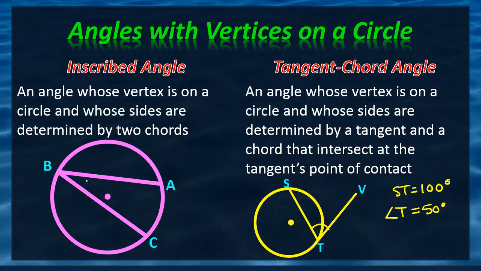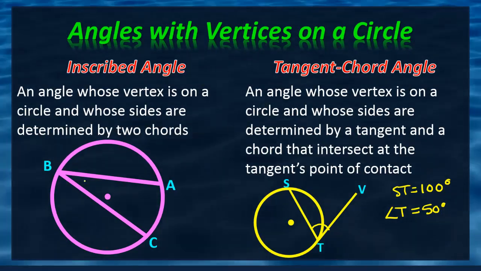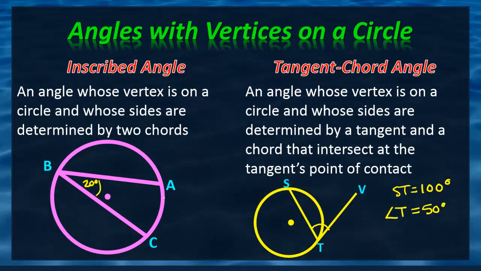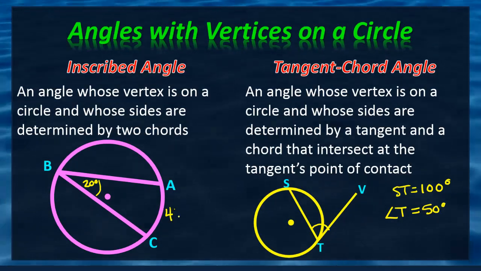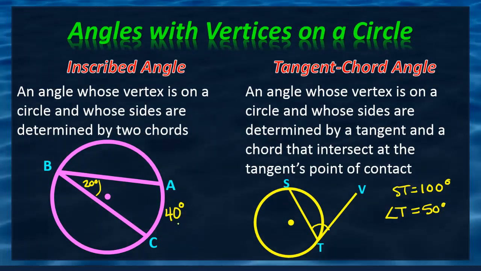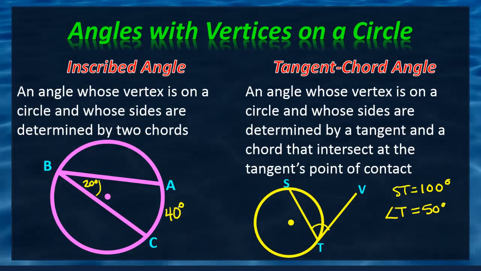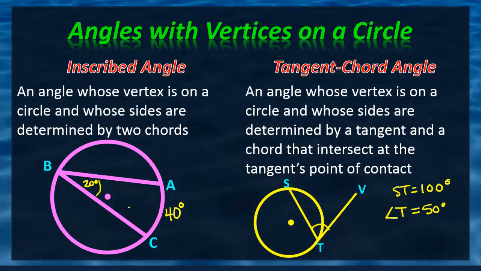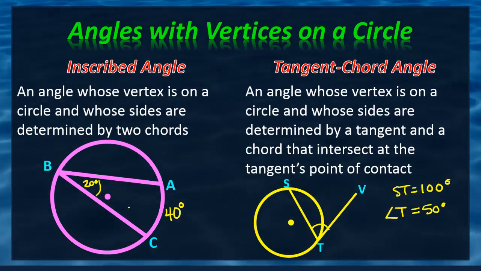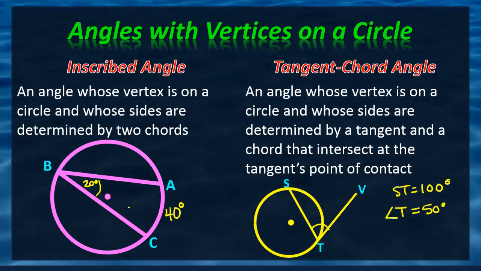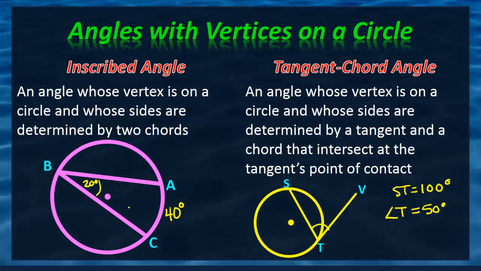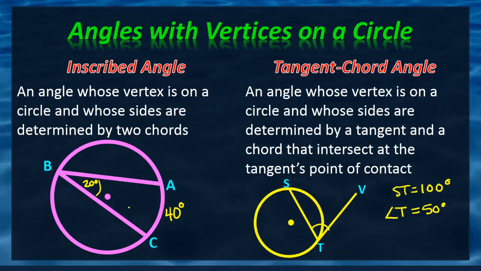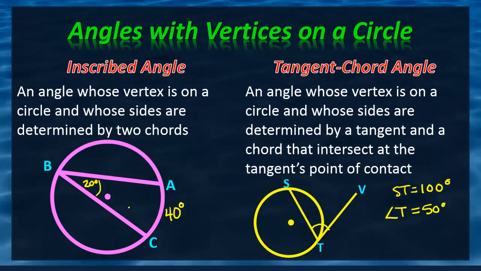The flip side of that is, let's say I said that this angle here was 20 degrees. That would mean that this arc measure would have to be 40 degrees because it would be, again, twice that. If I said this was 40, then you half it. So if it's the arc measure they give you, then you half it. If it's the angle measure, then you double it. Okay, so please, I know I didn't write that down on here, but hopefully you are writing that down and not just copying down what's on the screen. You're actually writing my words down.